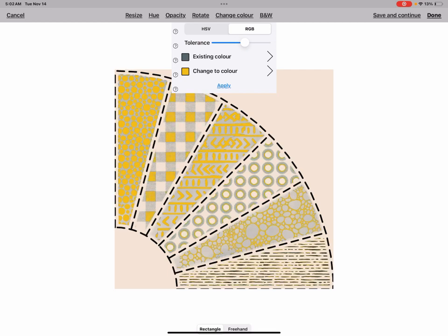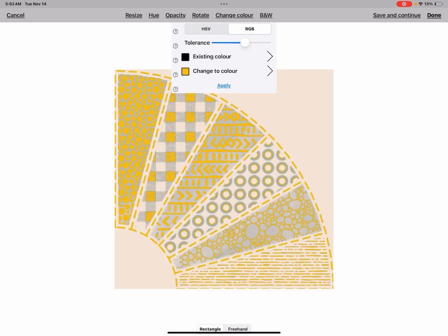And if I want it to stay, I have to hit apply here. And then I can go to a different color and change the different color. If I wanted to do the blacks at this point, see, I just changed the black to yellow. And at this point I could do done, and it would keep both of those color changes, but I'm not. I'm going to take it back down to the tolerance level to 0 because I want to keep the black.